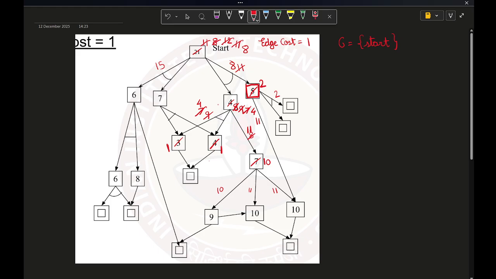Choosing 4 and 3 made us forget to mark this as solved. We should mark this as solved, and because both of these are solved, this is now solved as well. And now because this has one node that is marked entirely as solved, the start node has one child that is marked entirely as solved. We mark this as solved as well, with 8 being our final cost. Was that clear enough?